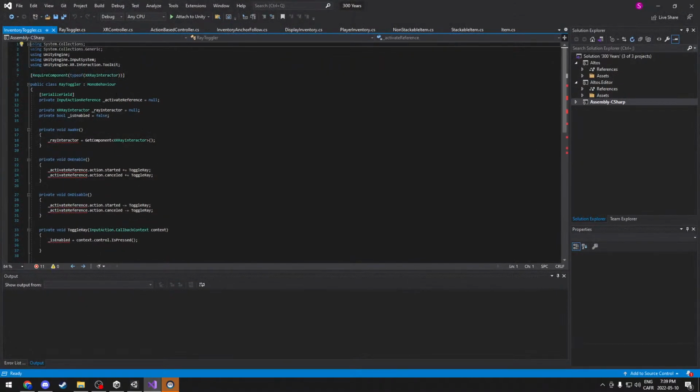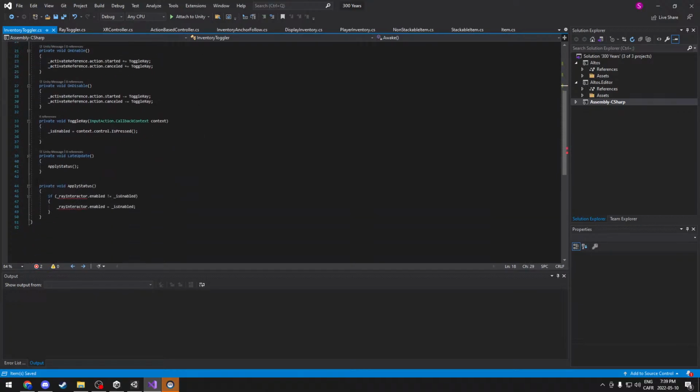Please open the one that I'm actually interested in. Inventory toggler. And we're going to rename everything. So, inventory. There we go.